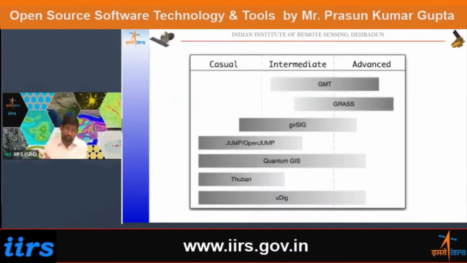Now, which one should I use? If you are a beginner or a casual user, you can try starting with JUMP, or you could try Quantum GIS. Quantum GIS gives you enough power to become even an advanced user. Whereas JUMP doesn't have so many functionalities, it will make you an intermediate user, then you'll have to jump ship and go either to GRASS or Quantum GIS. GRASS is not recommended for beginner users. It is recommended for somebody who has some experience. So for intermediate to advanced users, GRASS is a very good tool.